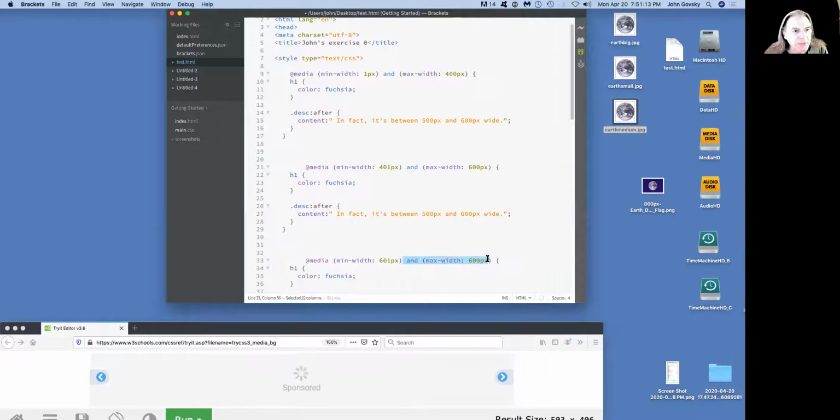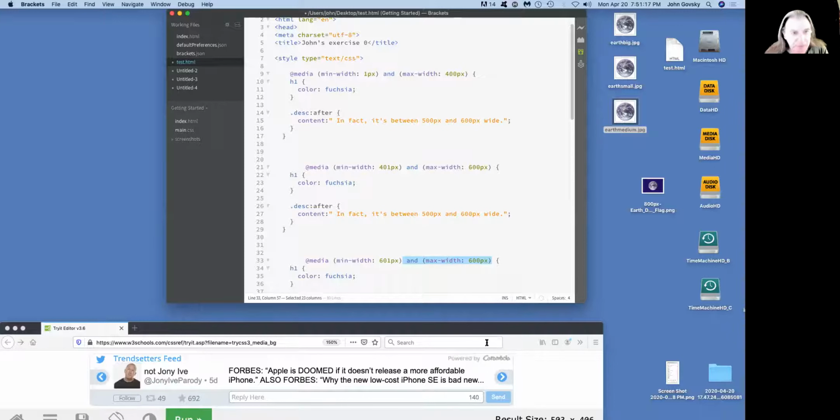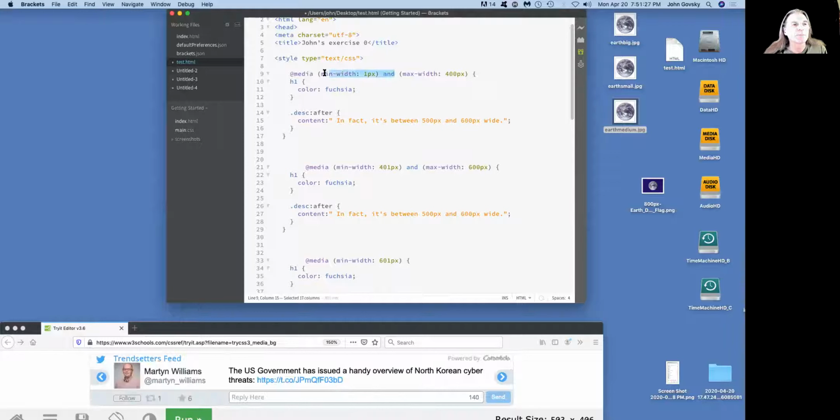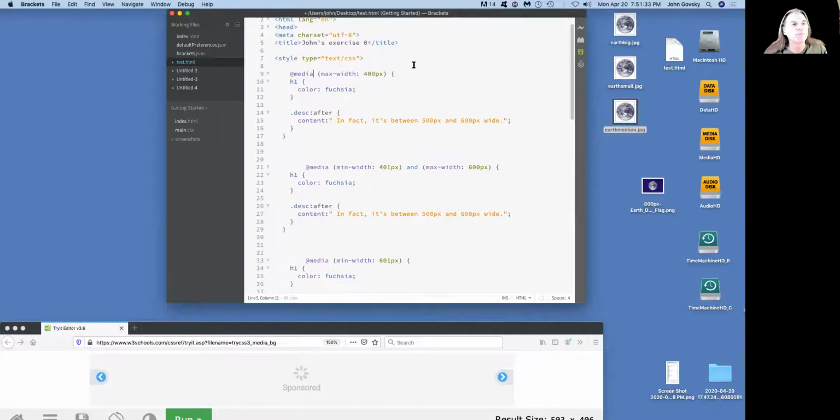Now you have to be careful because I don't want to eliminate that last bracket right there. So you see what I've done? Can people understand this? I could just have that max width, 400.